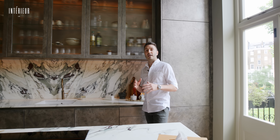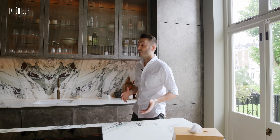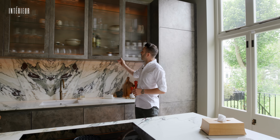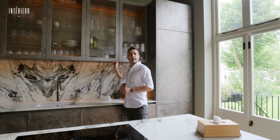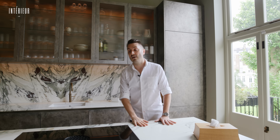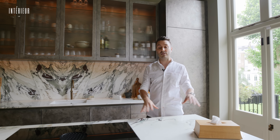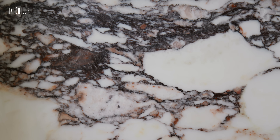I wanted to showcase a blend of materials in the kitchen. Rather than sticking to standard finishes, we looked to specialist decorative ateliers to apply different finishes to our drawers. This was inspired by natural materials — this is a bronze metal hand-applied finish. The marbles we chose have inspired the rest of the colour theme in the open-plan kitchen living dining, so the reds and greens are brought through in the fabrics we've chosen elsewhere in the room.